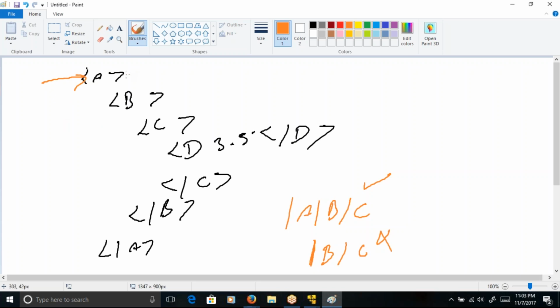Now say suppose this is your hierarchy. Your XML processor is standing on this point. After standing on this point, it will look only below.